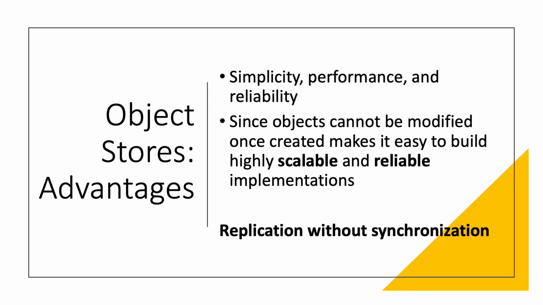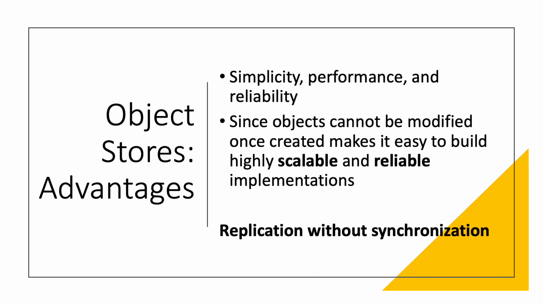So it's not like when you have object A over in one area and a copy of object A in another area, and you change object A in the first area, you'd have to make sure there was some sort of synchronization to change it in the second. Well, you don't have to worry about that because you're never going to modify. You have to delete, but you're never going to modify. And so it makes this very scalable and very reliable because you don't have to put in the synchronization stage.